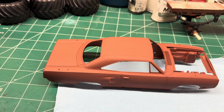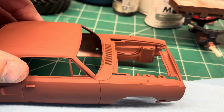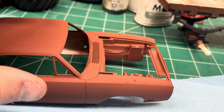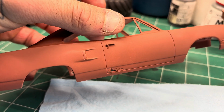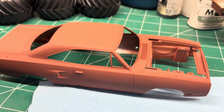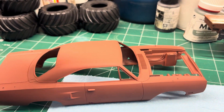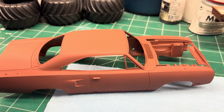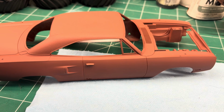All right, so gonna go ahead and start with taping everything off here. So I'm sitting here contemplating what exactly I want to do. I'm gonna tape all this stuff off first. I'll start on the back half and do the green. The top one's gonna be done last. So, get to it.